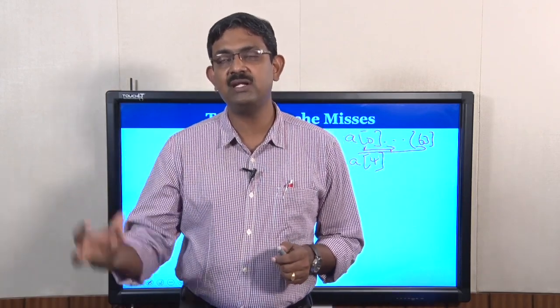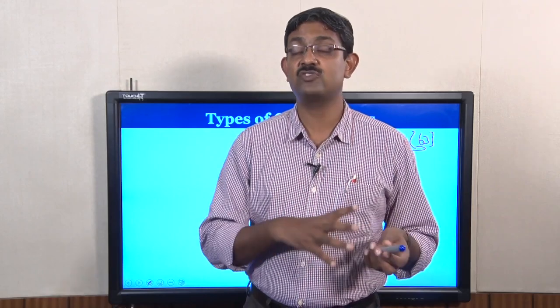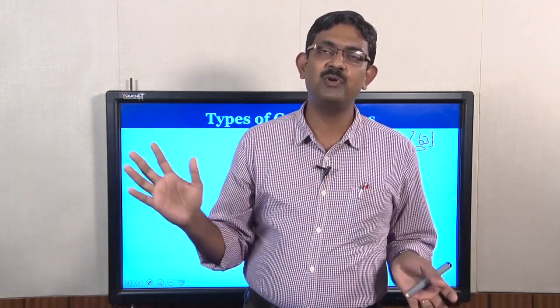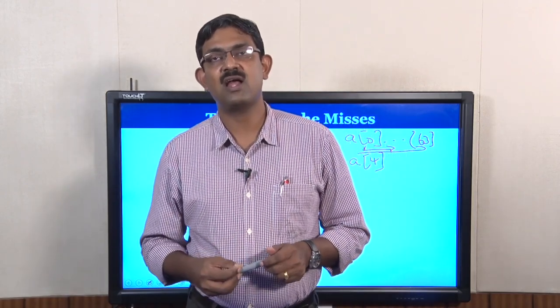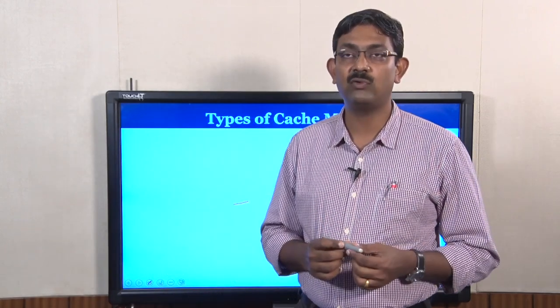When you go to the new 17th word, the cache is already full. Since I am using fully associative, there is no restriction on where to map. I have stored in all possible places that I could. Still, I encounter a miss at AF 17, and that time I have to replace, and that is what is known as a capacity miss, because the cache is already full.